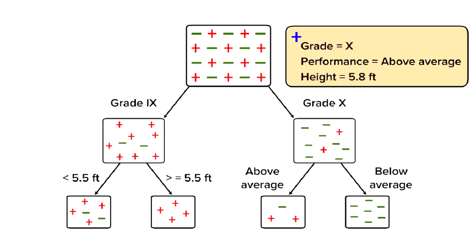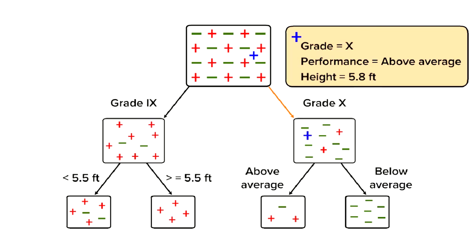Consider that the new student is already at the starting node, also known as the root node of the decision tree. In this video, we have used different terms related to decision tree such as root node, splitting, etc. Don't worry about all these terms right now. We will discuss them in detail in the next video. In this case, the student belongs to grade X. As a result, the new student moves to the right node as shown by the orange arrow in the picture.